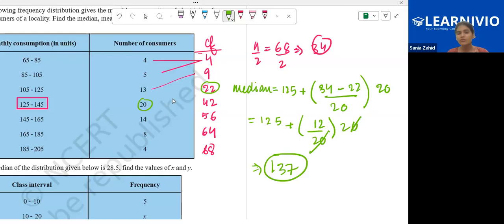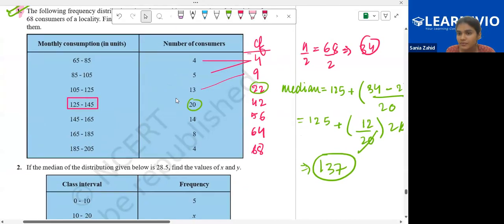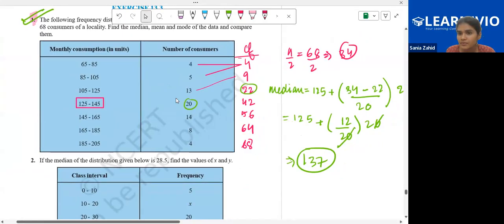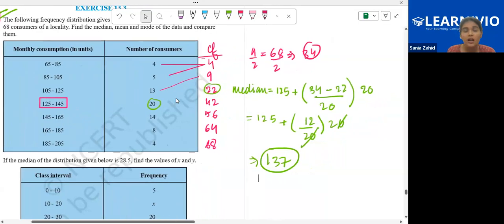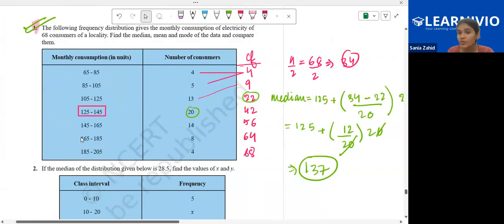See, now what is the meaning of this median, 137, in practical terms? Yes, Umer? Shouldn't we divide when it is even? Shouldn't we do plus one and x by 2? Where? No, see, that was for the time when you did not have grouped frequency. This is grouped frequency. When I told you to find the average values, that was not a grouped frequency distribution. That was just one value given to you.